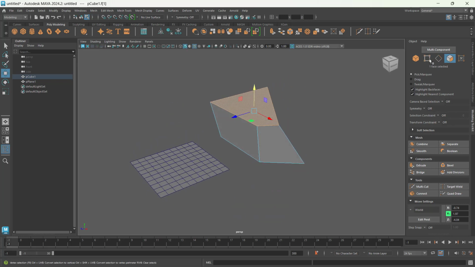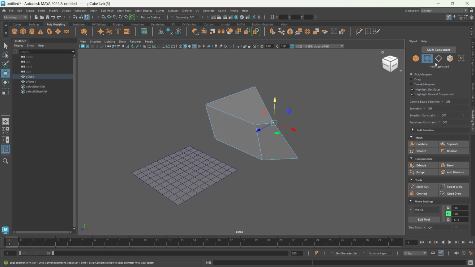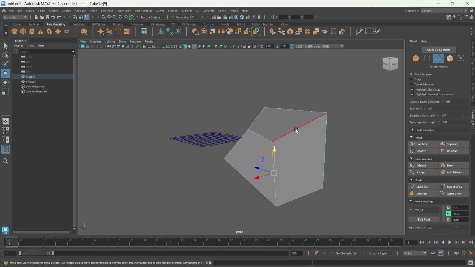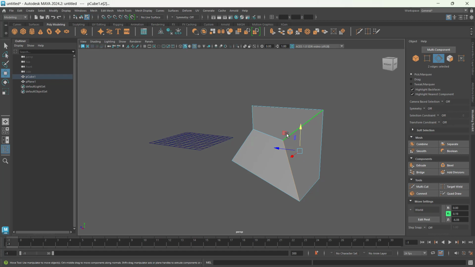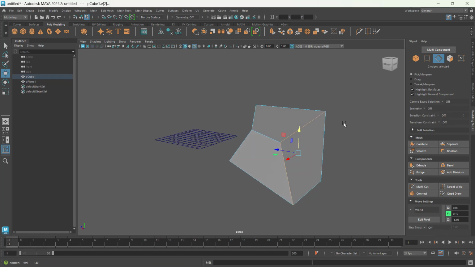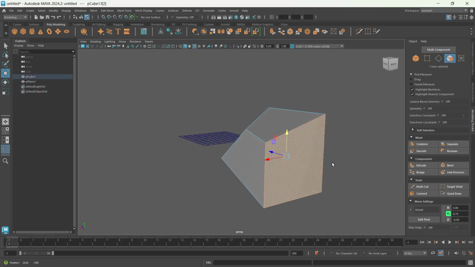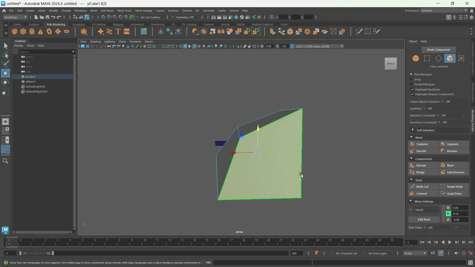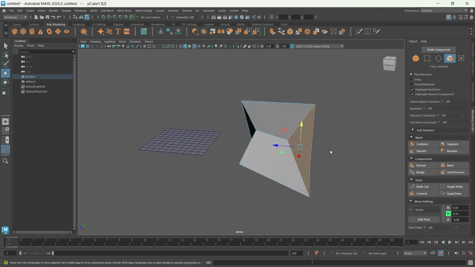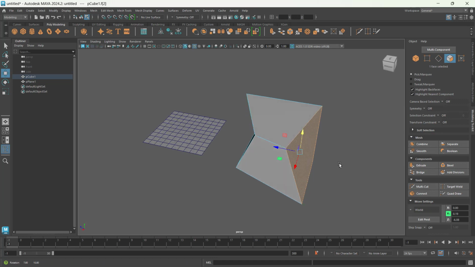the vertex allows you to select multiple vertices or a single vertex. The edge allows you to select two vertices or more at the same time. Holding shift, I can select these two edges. But that means I am selecting three vertices. Okay? And then last, the polygon or face allows me to select four vertices at the same time or four edges. Okay? So those are how you select objects here in Maya.